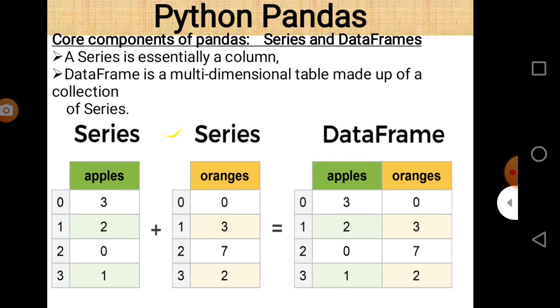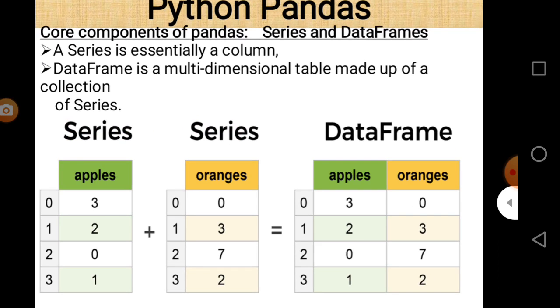Next, there is a pictorial representation which shows the difference between series and data frame. As I told you earlier, a data frame can be divided into different series. So there is an example. Series 1 contains a column named apples, and series 2 contains a column named orange, and a combination of these series can make a data frame.